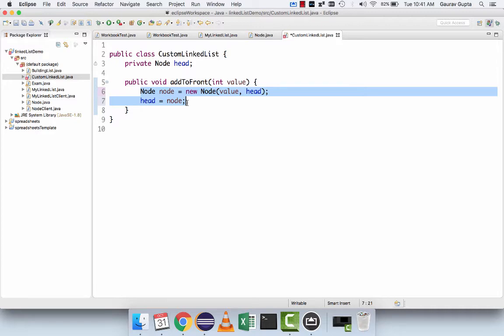What we do is we create a node object, and let's call this node object n.